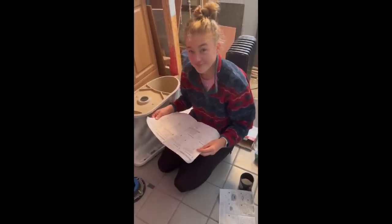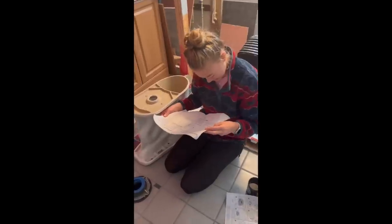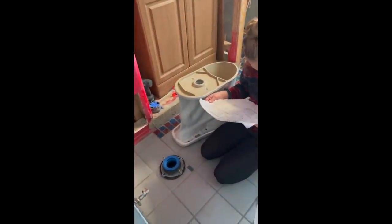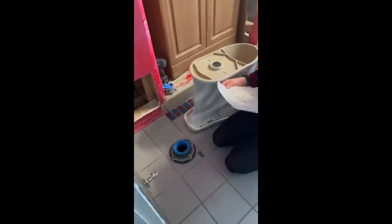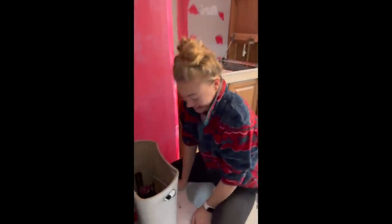Are you really reading your instructions? Yeah, when you do something for the first time. And it's upside down, toilet and a flange. It's known as a moment of truth.